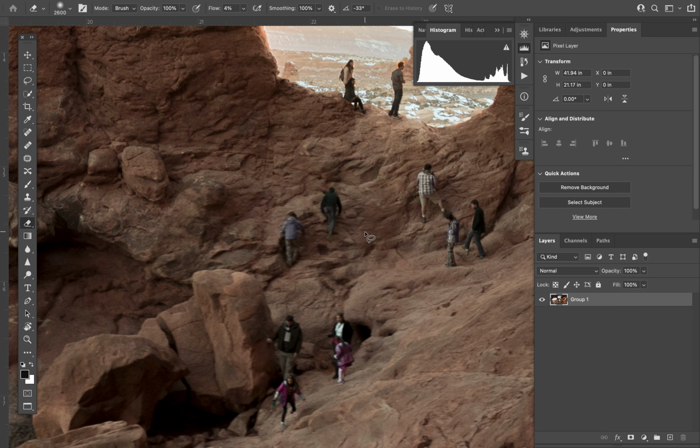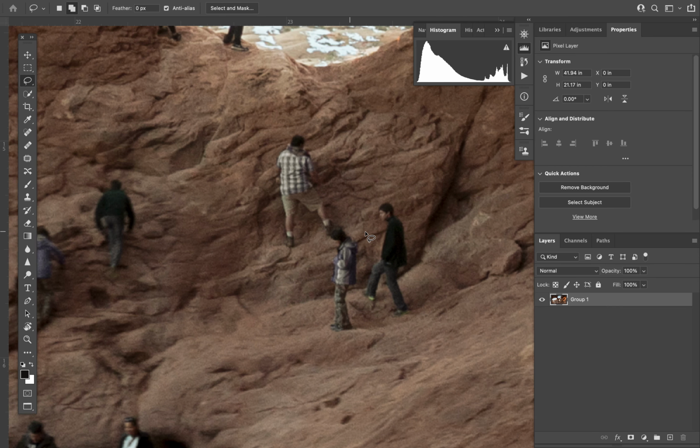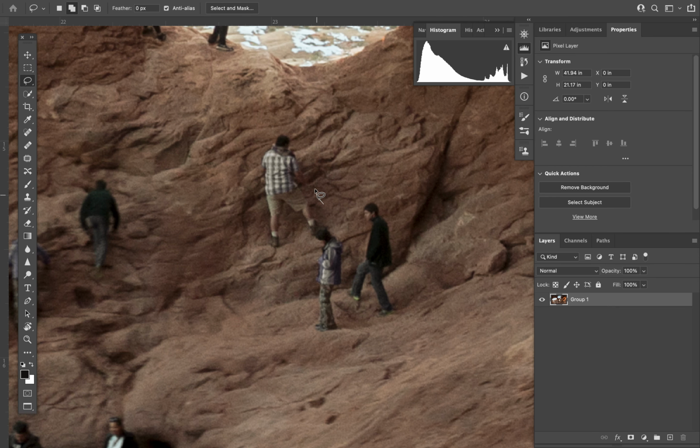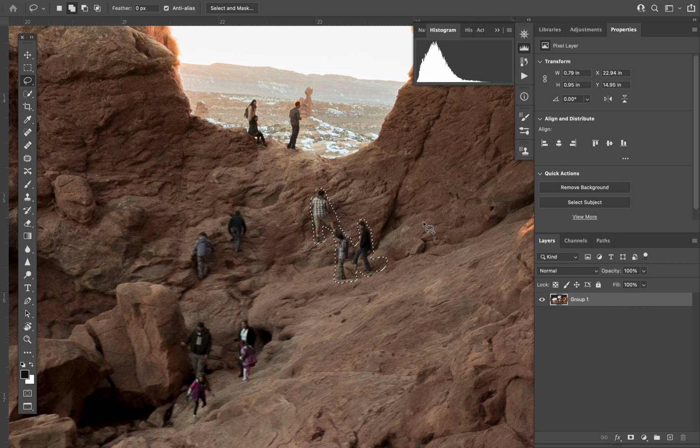I'm going to go ahead and delete that though. And let me show you guys what I do. So again, take into account their shadows, and we're going to select this guy right here. We don't need to be too precise with our selection, but we want to make sure we're not doing too bad on it. So again, down there, grabbed his shadow. Now I'm going to come down here because that is going to be a tricky texture for it to replace.